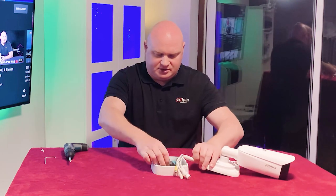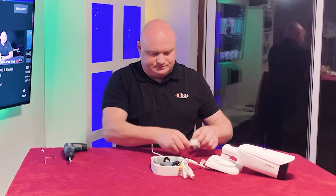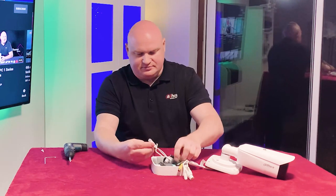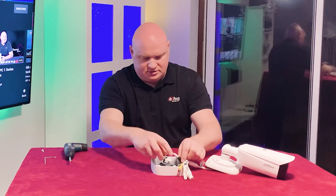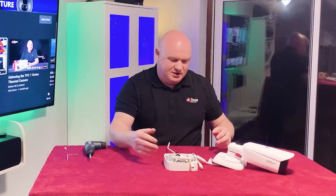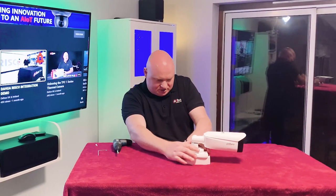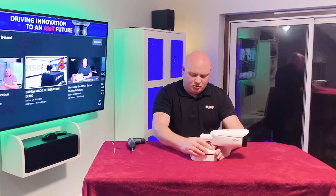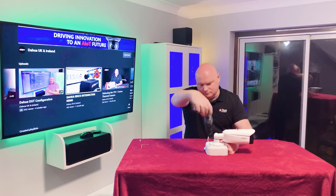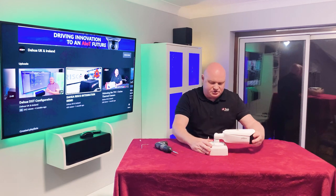So of course, I'm just going to put that in there. Okay, then we'd have to use the adapter next. Okay, into place. DC jack done. RJ45 done. And then of course, we kind of want to roll it into position as such. I'm not going to do all of the screws, I don't want to bore everybody, but let's just... Okay, right, yes, looking good.